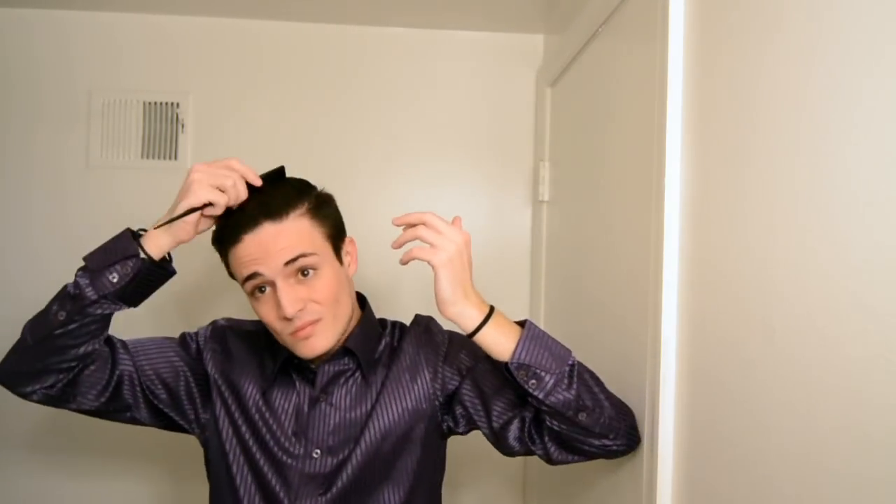Now like I said earlier, you've got to pick a point in the back of your head where you want to comb all your hair to. If your hair is not quite long enough, don't worry — you can just comb it all over to one side. But if your hair is a little bit longer, it looks pretty cool if you comb it over and back. So I'm going to be combing all of my hair to this point right here. Starting from right here I'm just slicking it back, and then gradually while going this way I'm going to be combing it over. And then with this stuff over here, just comb that directly down.